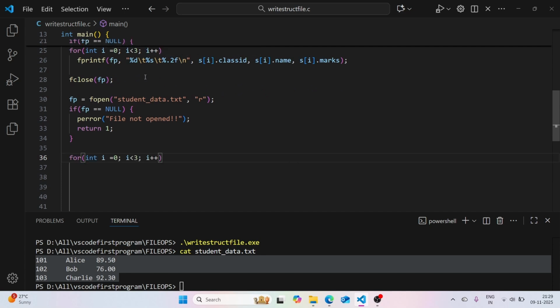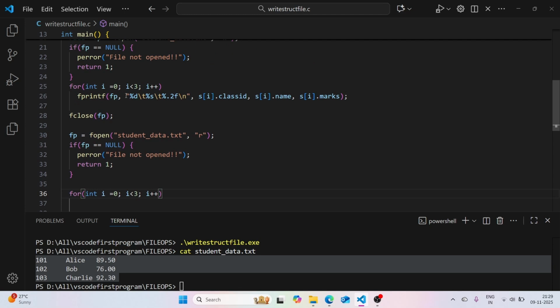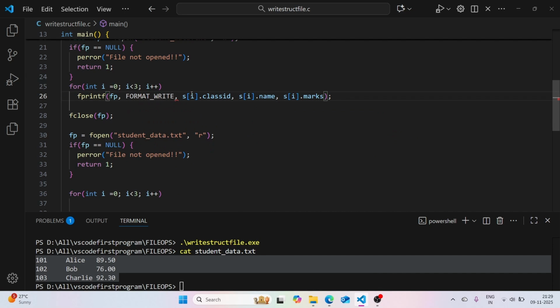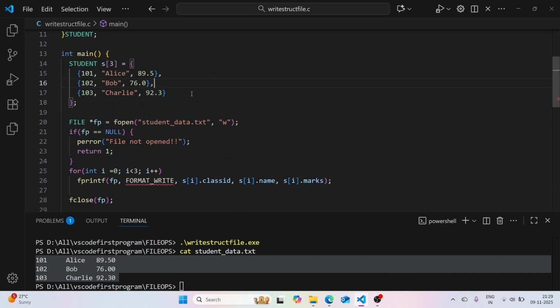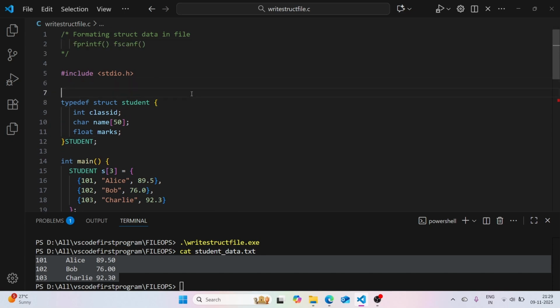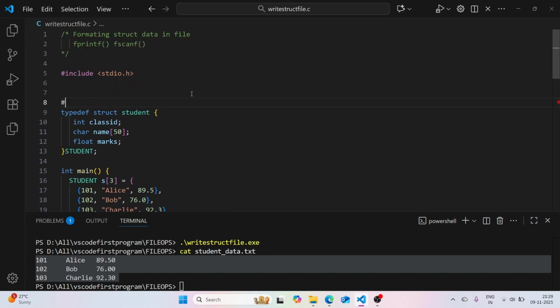And here, instead of doing this, I will take a format write, and I will create a macro as well. Okay. So I can create a macro.